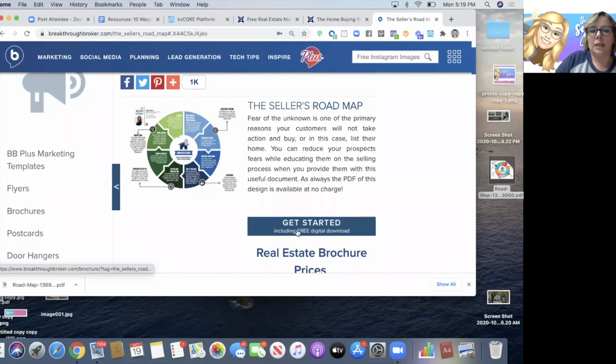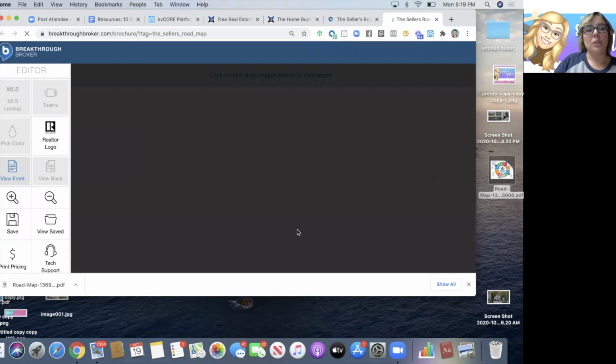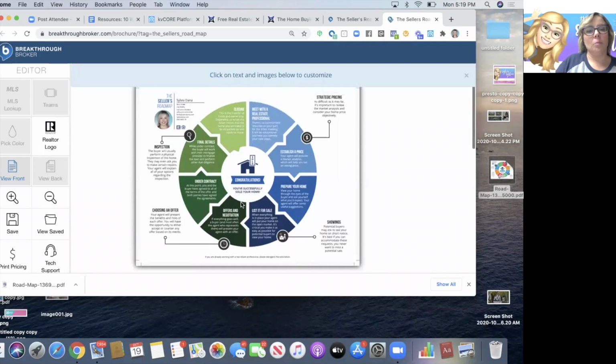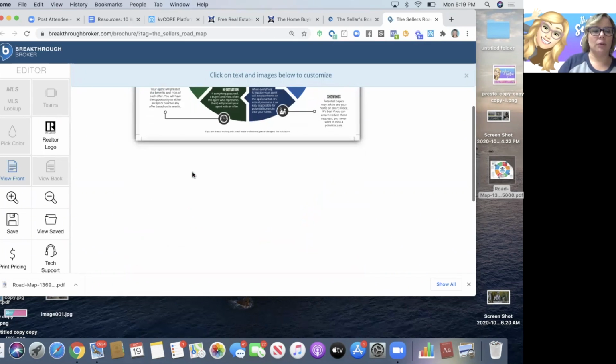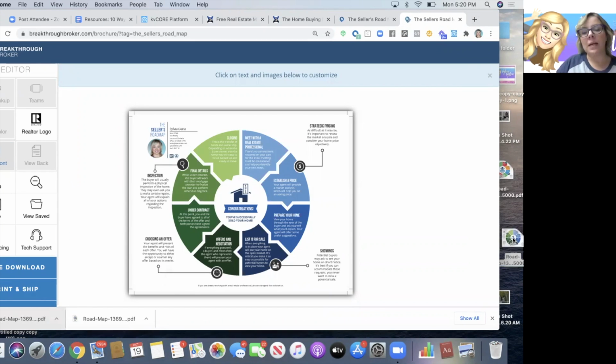And then click get started. So step one, I went to breakthroughbroker.com, make sure your account's created, put in your image and all your information, and then it will just automatically create these materials for you. Free download, PDF. Okay, so I've got my two guides. Okay, so that's step one.